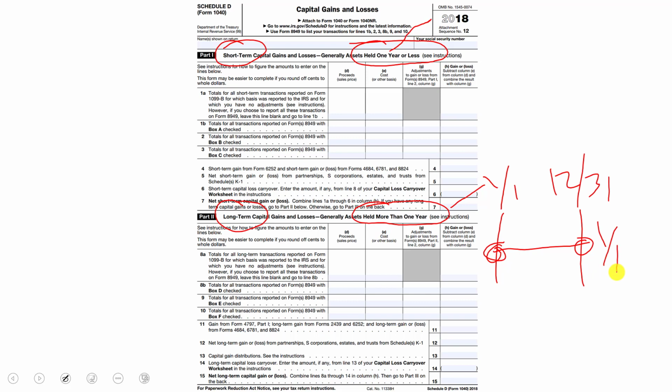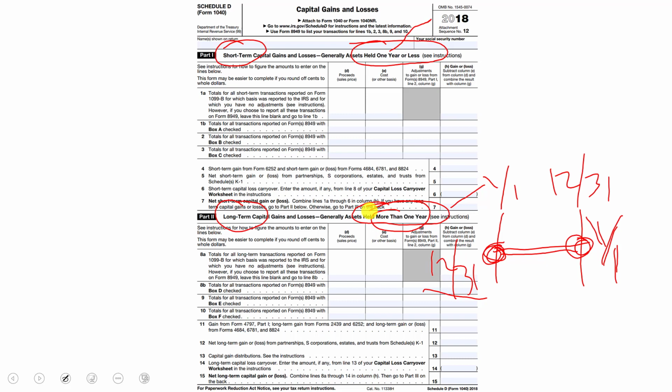That's still short term. So typically, you bought it here on December 31st of the previous year. Remember, this year doesn't count for you as the buyer. You own it on the next day, and you own it here for 1 year. And when you sell it on January 1st of the following year, now it's more than a year. Now it's long term.